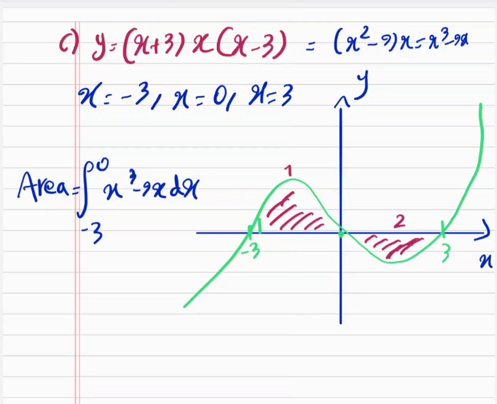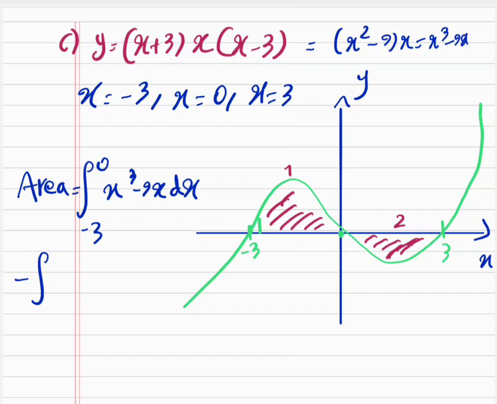So for the next part, it's essentially the sum of the two integrals. But since the output of this integral is going to be negative because it's below the x-axis, we rewrite this as minus the second integral, which is the one that is below the x-axis. So you always negate the integral that is below the x-axis. So that's the point here, just to get the magnitude. But again, essentially we are adding the two regions to find the total area. If you don't write this negative, then the two areas are going to cancel each other out. It depends on the symmetry of the curve, but in some cases they can cancel out.